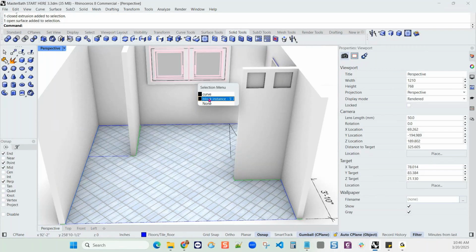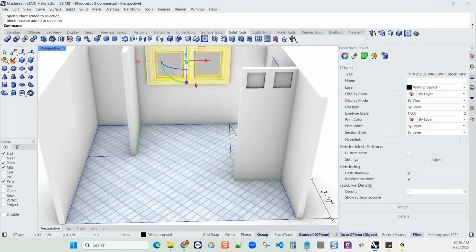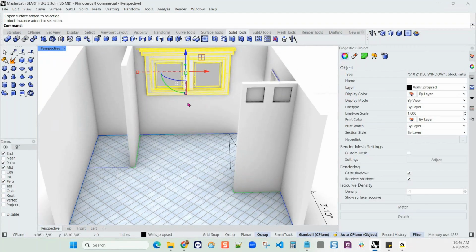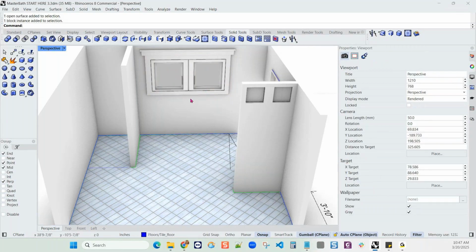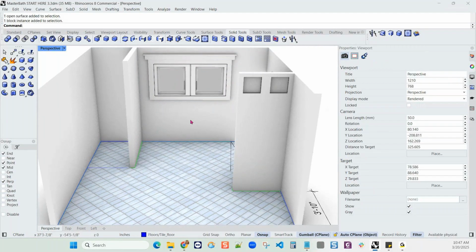Now, this is a block. It could be a group if we wanted it to be, but the block is going to give me one more step above that. And that is if I were doing a whole house, then it would allow me to count. So if I were using this 5 times, it would give me a count, and changing the block definition would update all of the blocks on the model.